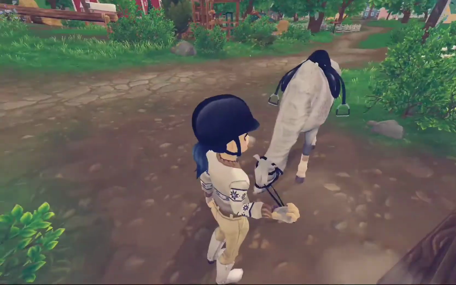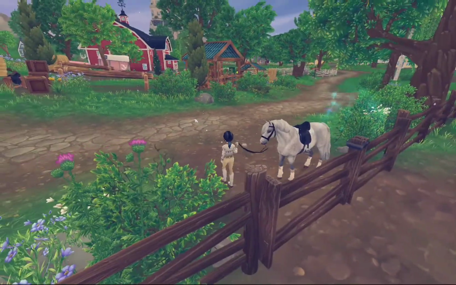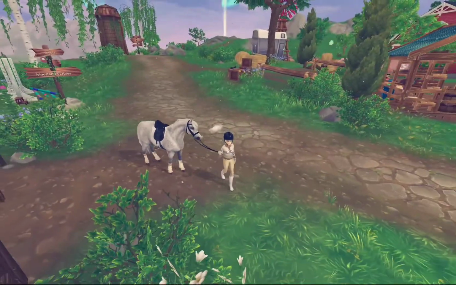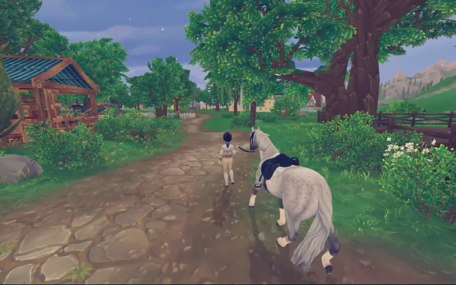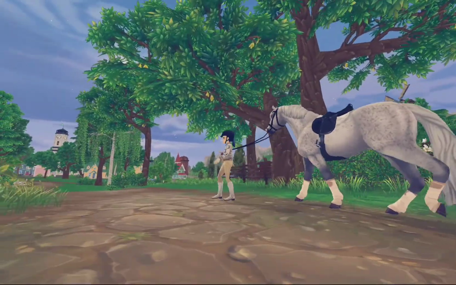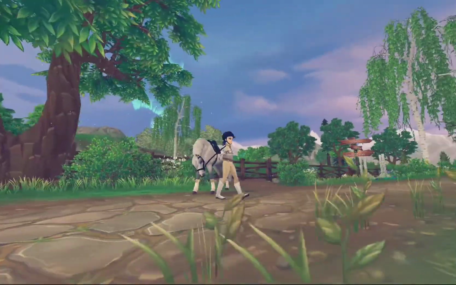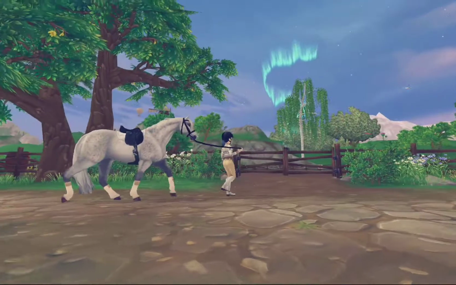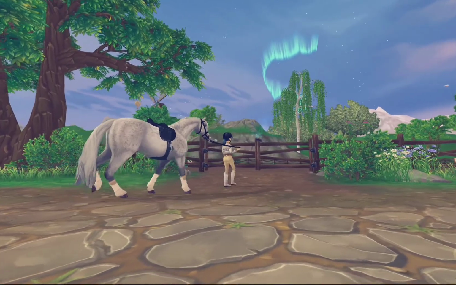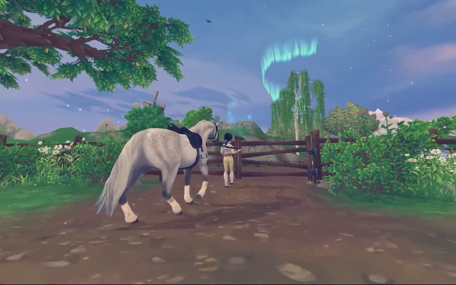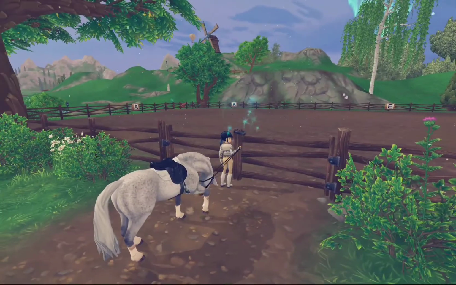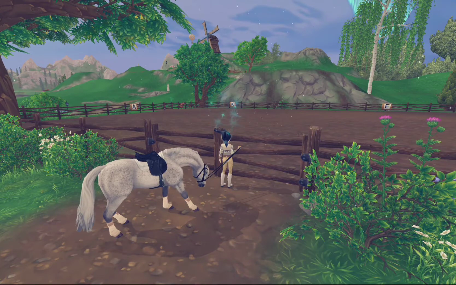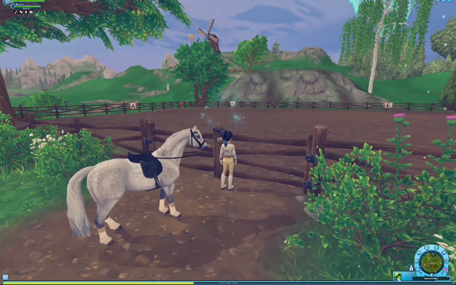Usually I like to turn the snow off because stable snow is kind of annoying, but apart from that, we're all good. So basically, depending on where your home stable is, a lot of things in realistic roleplays just depend on where you are and what you're doing. What we would do is walk Bailey up here, and then come along, and I've just realized I've done something stupid. Okay, let me just quickly escape. Sometimes you have to do this, it's okay.